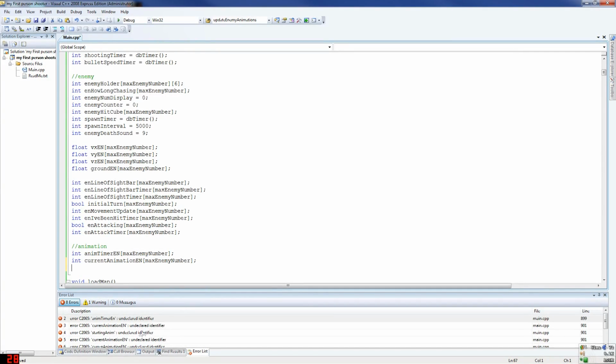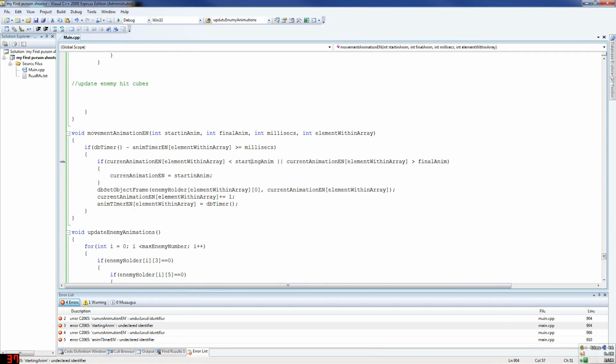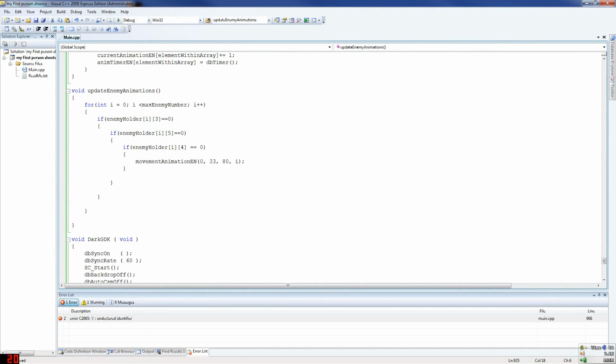And then you've got starting animation, which I just typed wrong, so we're starting animation at, here we go, there's our error. Current animation, starting animation, and final anim is fine, current animation en. Keep doing that, we're a noob. So current animation en I equals starting anim, and that's fine. And then anim timer en, a little typo there. Element within array equals db timer. Okay, so that's that. What do you mean I is not declared? Oh, my bad. Getting used to the whole array thing. So anyways, that's our errors fixed there. So basically this does our idle animation.